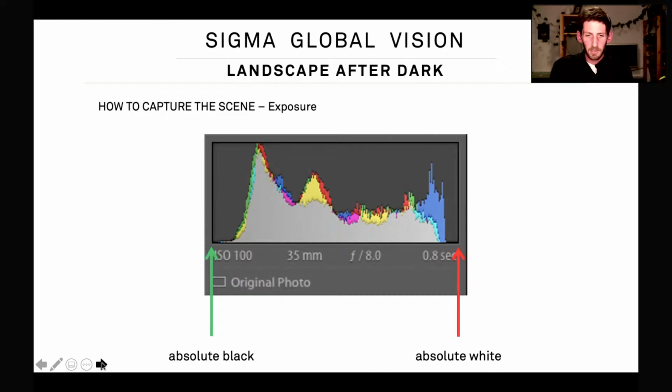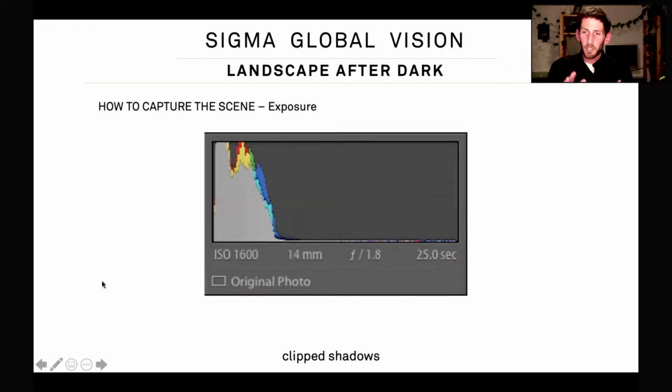Now, again, this is kind of biased the other direction. But what you can also try to avoid creatively is those spikes of information running right off the edge in either direction of our histogram. Because when there's no separation between those spikes of information and the outside edges of the histogram, that means our sensor is losing information in that scene. And when it runs off to the left, like what we see here for nighttime photography, that means we're losing information in the shadow regions.